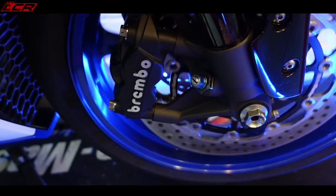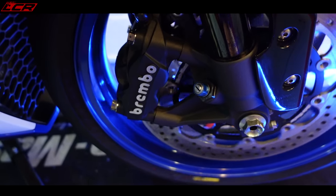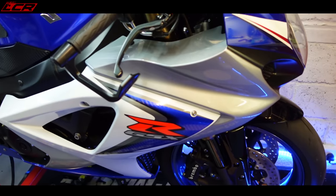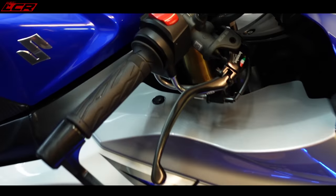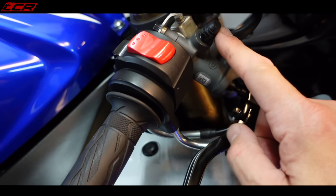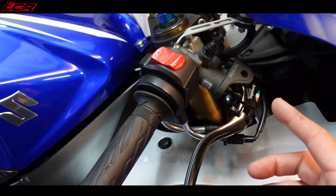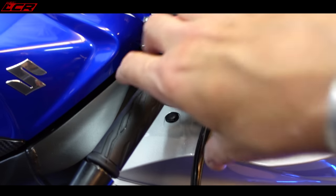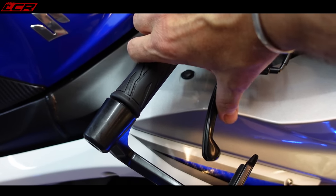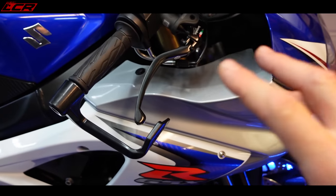You can see now, look at those. That is lovely. I mean, look at that. That is like perfect. They're not even hardly dragging at all. So the brakes are fully sorted on this bike now. And I know I had trouble bleeding. Everyone said, oh, you got to bleed from the master cylinder. I was bleeding from the master cylinder. When I fitted all this, I literally bled the brakes in 10 minutes. And I've got a lovely brake feel now. I mean, that is the movement on the brakes. And you've got so much feel and power with this setup.